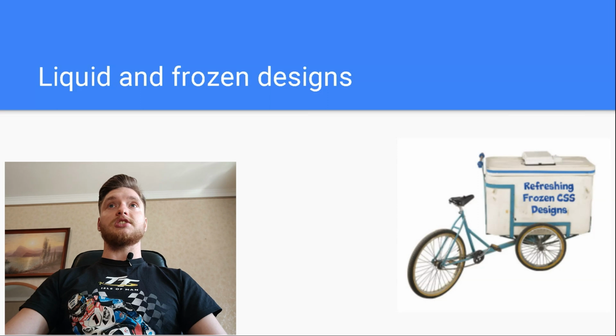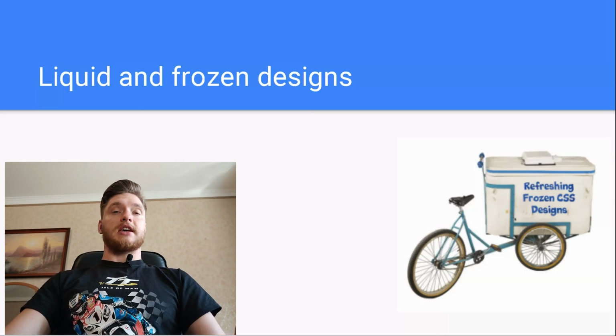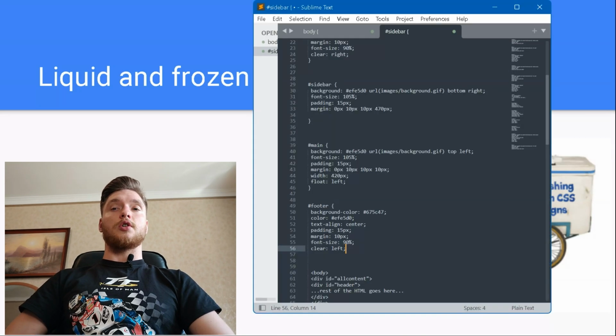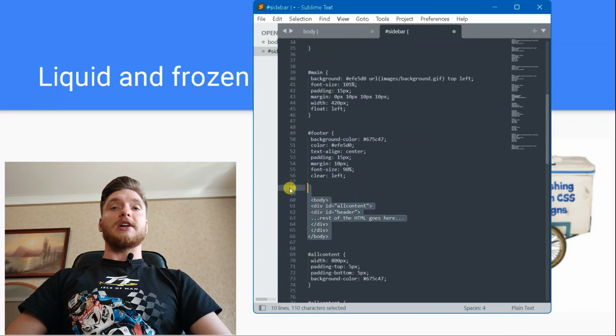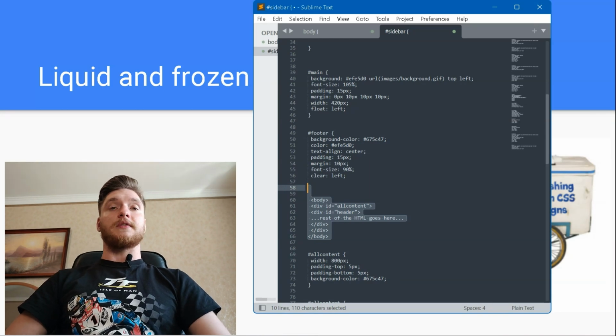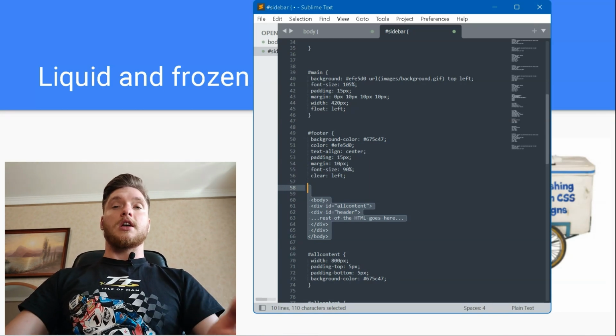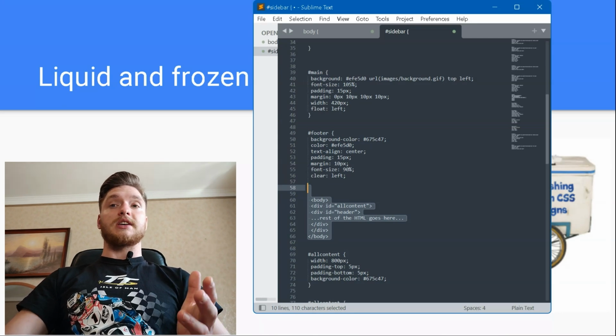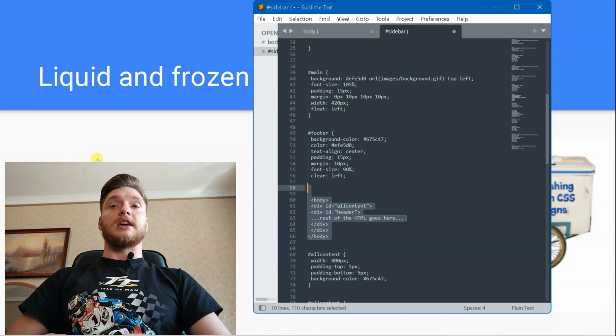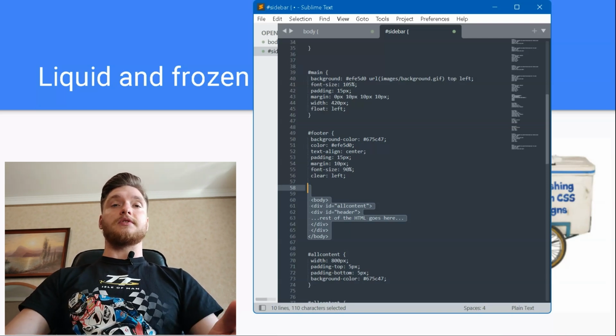In your HTML changes, div all content, footer, body. You are going to add a new div element with the id "all content". Like its name suggests, this div is going to go around all the content in your page. So place the opening div tag before the header div and the closing tag below the footer div. Add a new div with the id of all content around all the other elements in the body. This div closes after the footer div. CSS changes.